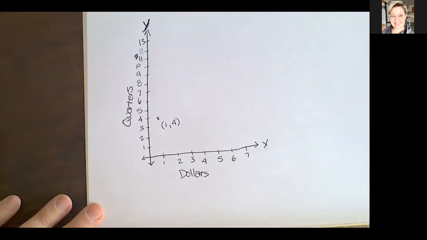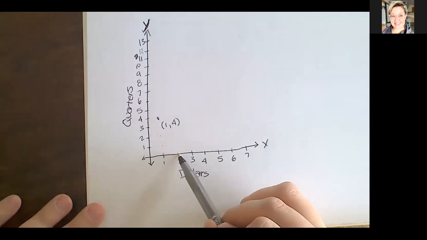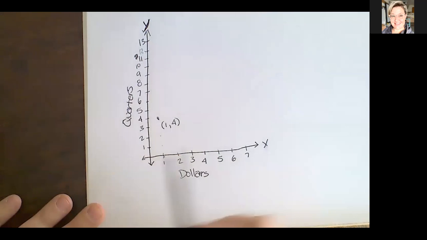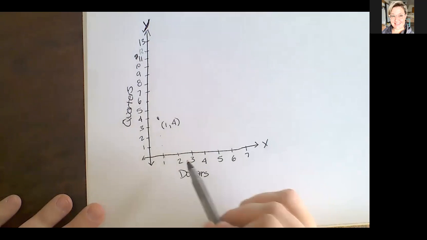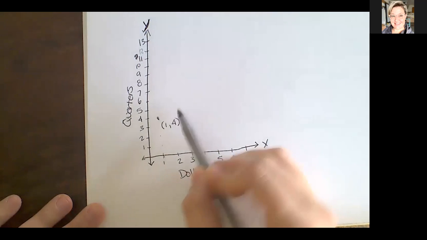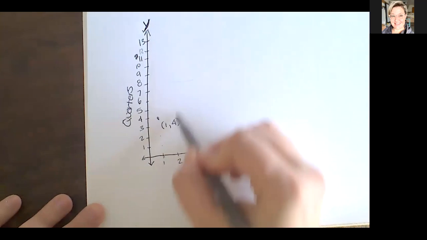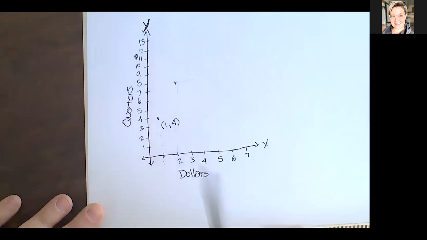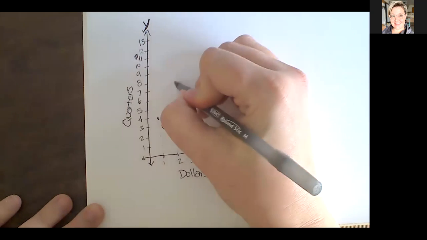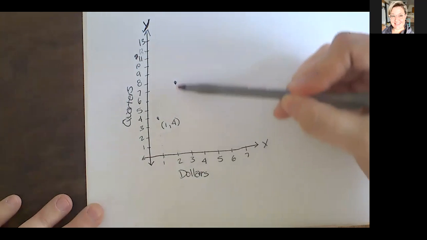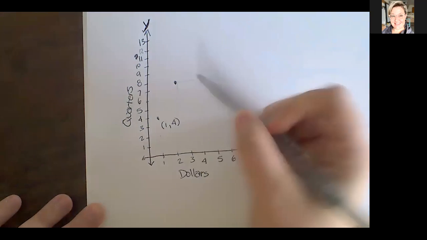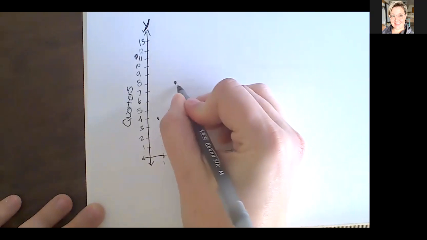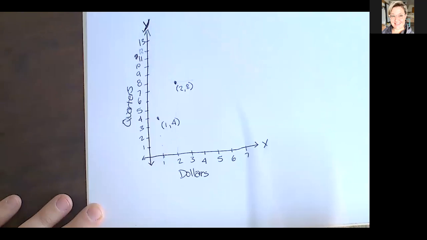The next thing that we're going to do is plot another point, because that was the next part of the assignment. So if we know that he has $2, we know he's going to have 8 quarters. So on graph paper, you could count it by the line. So I'm just kind of estimating. There's 4, 2, and there we go. So we're finding the point at which the ongoing line for 2 and the ongoing line for 8 intersect right here. And we're going to write those coordinates as (2, 8) in parentheses.